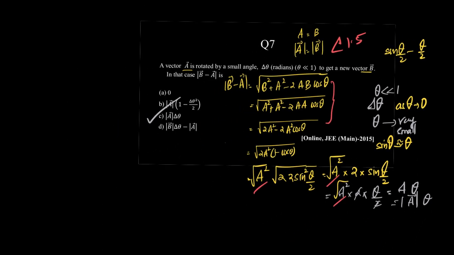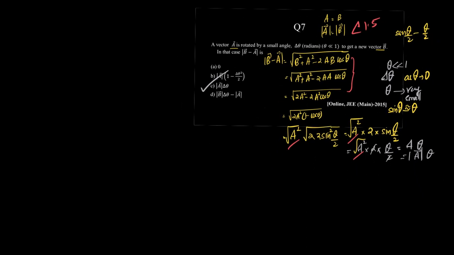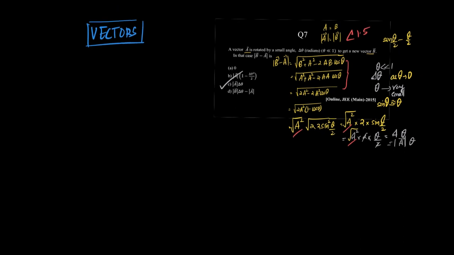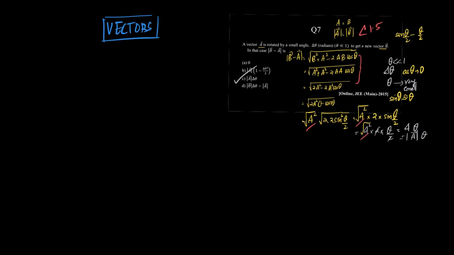Now, let us try to understand the concept behind this question. Why is it being asked here in this chapter especially? So basically this question comes from the topic vectors, which is actually taught to you in motion in a plane. Now let us see what this is about. So we'll see 2 to 3 different aspects of the same problem.